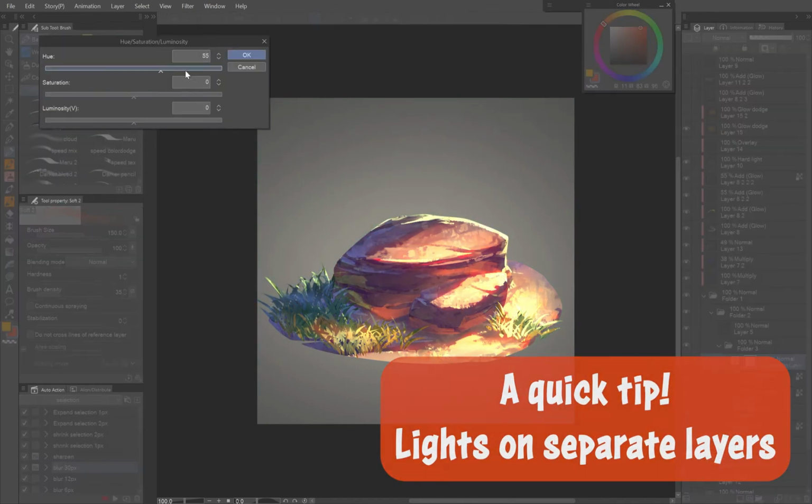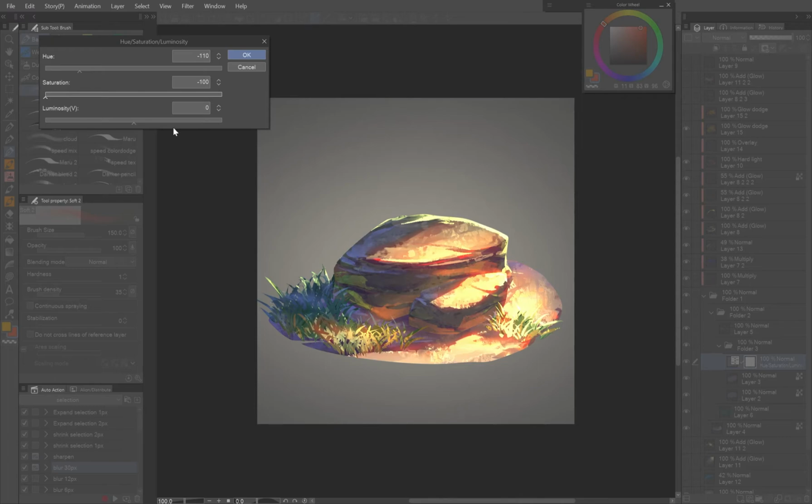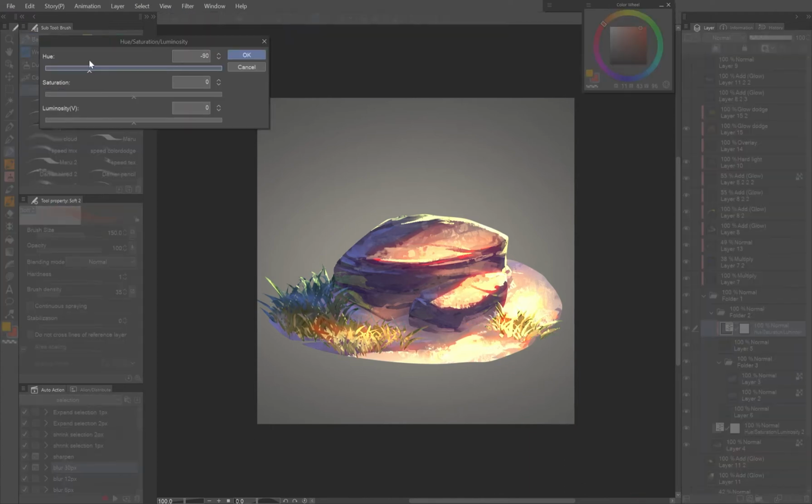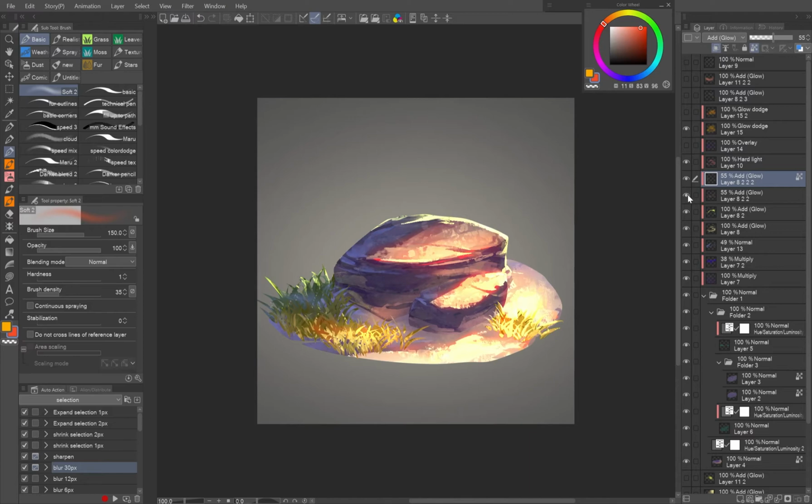Lights on separate layers. If you draw your lights on separate layers like me, it's easy to change the color of an element. How about a beach with white sand? All I need to do is change the base sand color and the light layer that corresponds to the light reflected from it. The same goes for the grass or the stone. Changing the color of the light to change the setting and mood is also very easy.